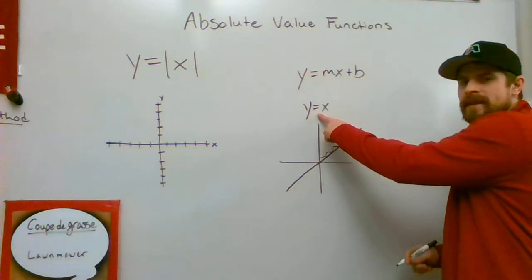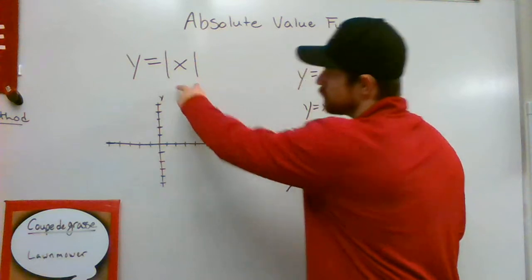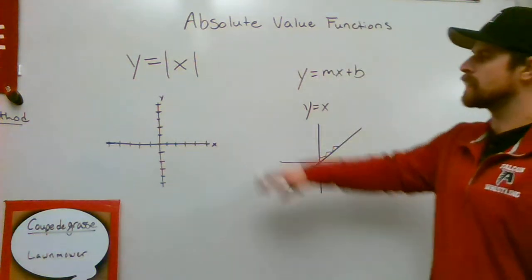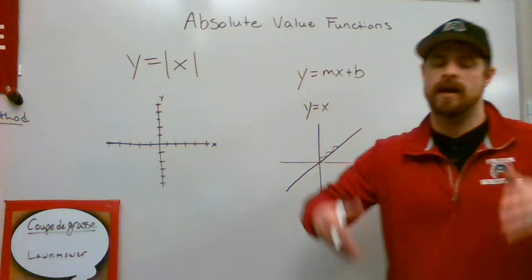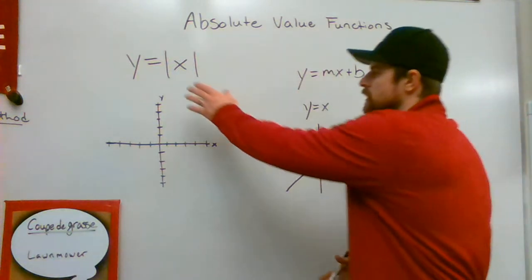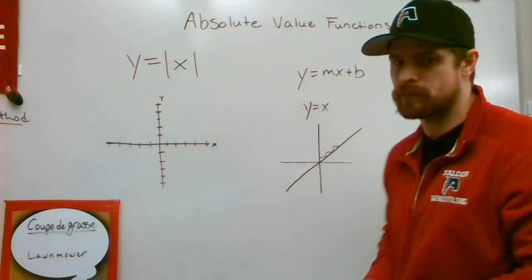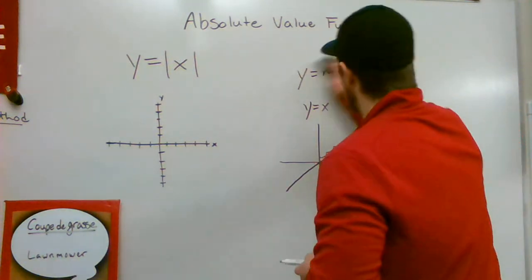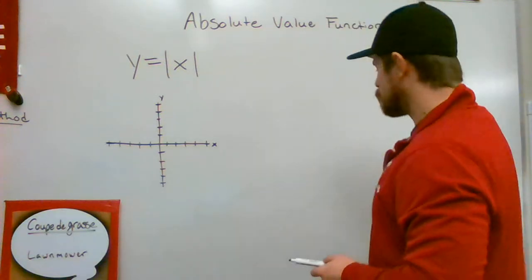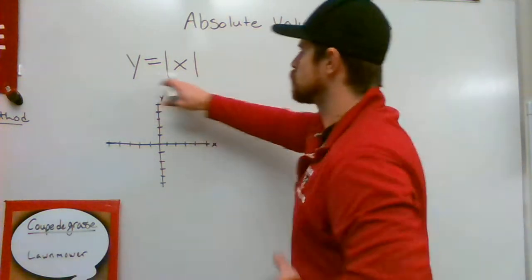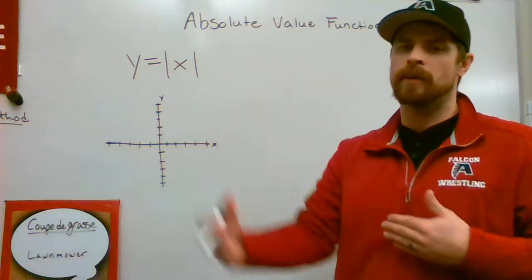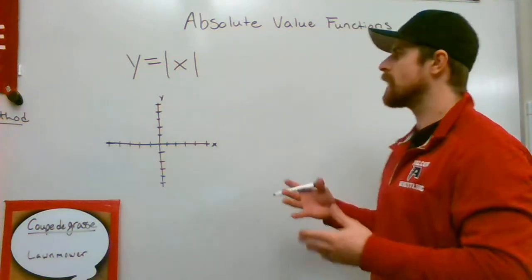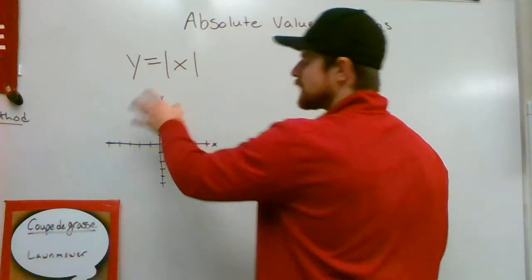Now notice we're taking that, and all we're doing is putting absolute value bars around it. We can do a lot of things to this equation where I add or subtract, both inside or outside of the bars. But right now, we're just going to stick to the basics, the parent. Okay, let's get to it. All right, I would create a table anytime that I'm not sure of what it's going to turn out looking like, which, if you watch videos that I'm going to be posting here in the near future, you should have an idea of what these will all end up looking like when we're done.